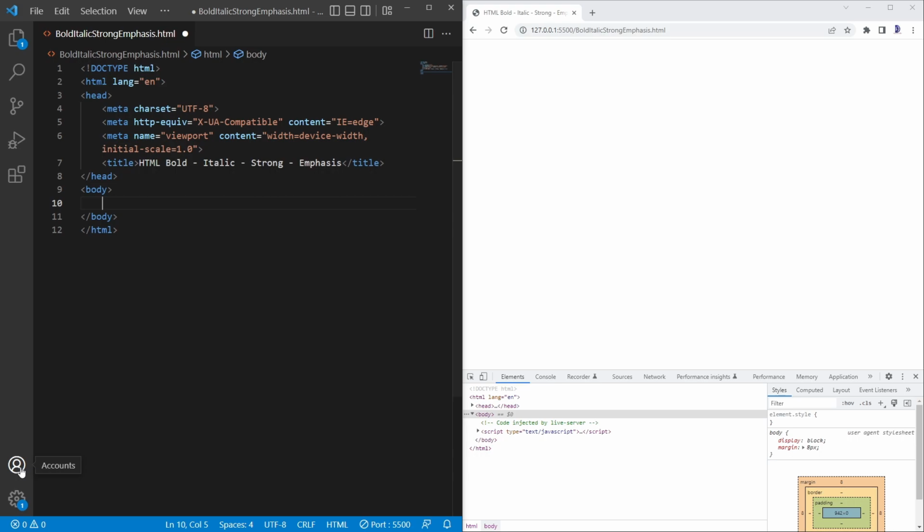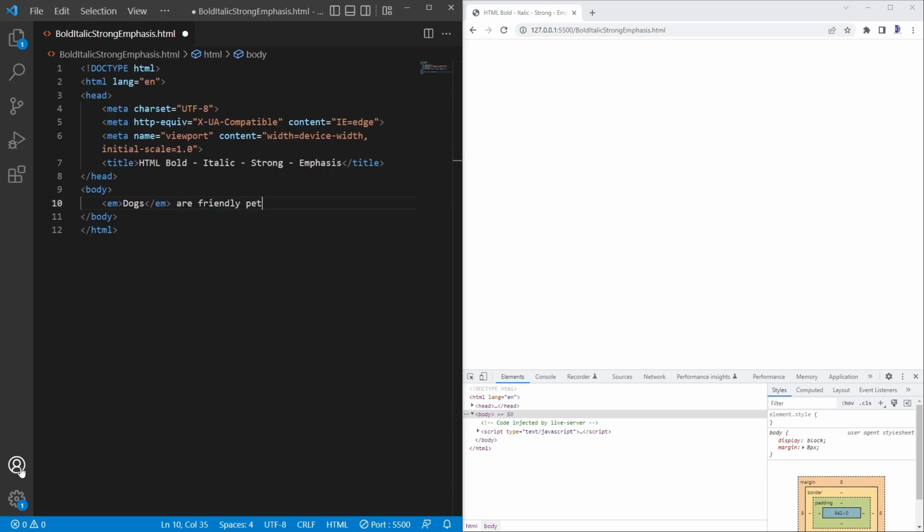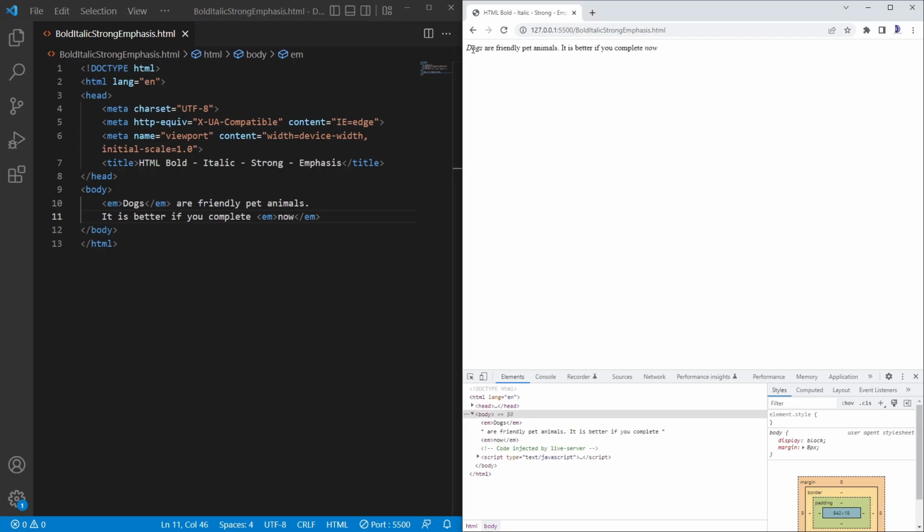And similar to italic, we have emphasis. It's left angle bracket, EM, right angle bracket, some content, and the closing of the EM tag. The EM element represents text that has stress emphasis on its contents. The placement of stress emphasis changes the meaning of the sentence. The text between the EM tags is displayed as italic. However, do not use it for the sole purpose of making the text italic.